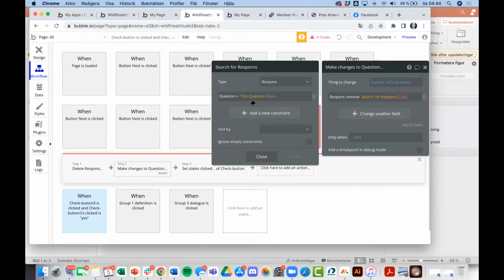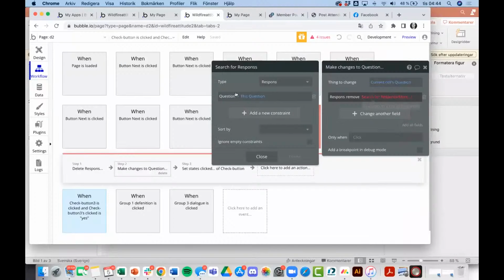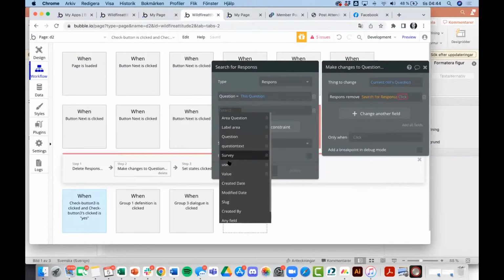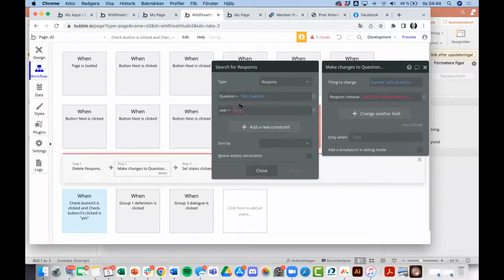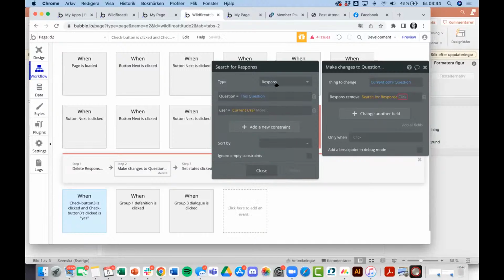And then where the user equals this current user. And then search first item.